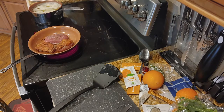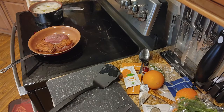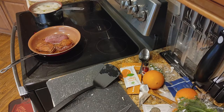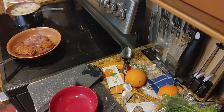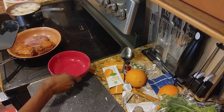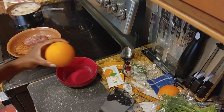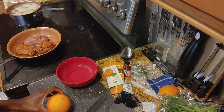Gotcha. So let me get a cup. All right, we're out of cups, so I got to go for a bowl anyway. Darn it. Hold, please. Okay, I disturbed my setup just a little bit, but hopefully you can still see everything. So I got our bowl. So we're gonna squeeze some orange juice out of this bad boy.